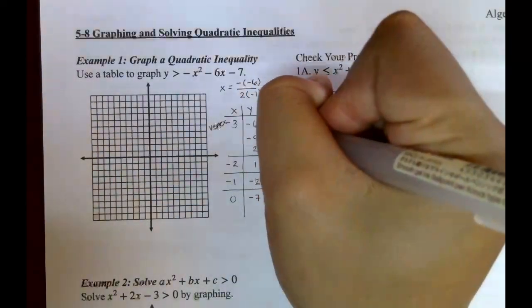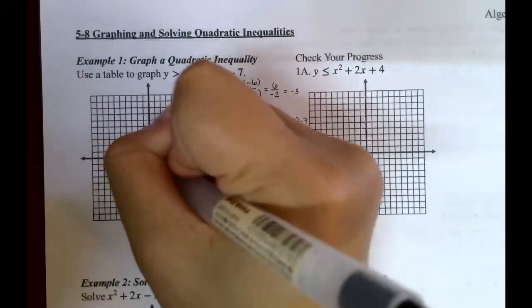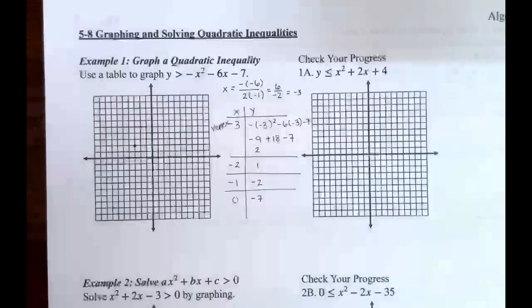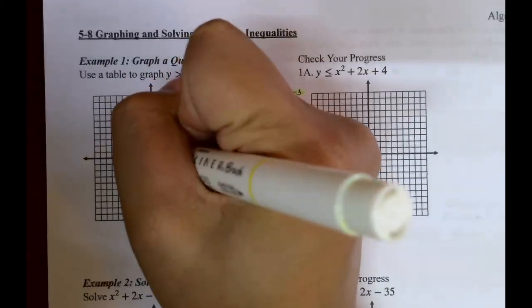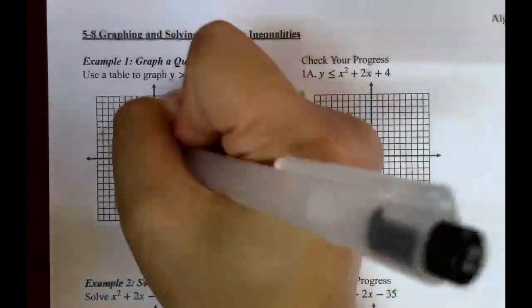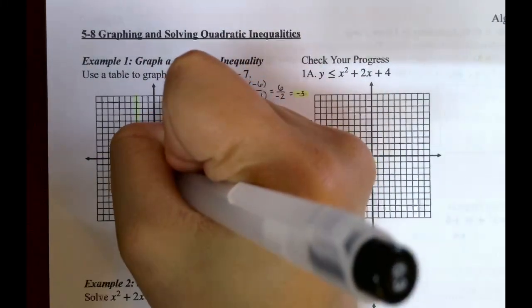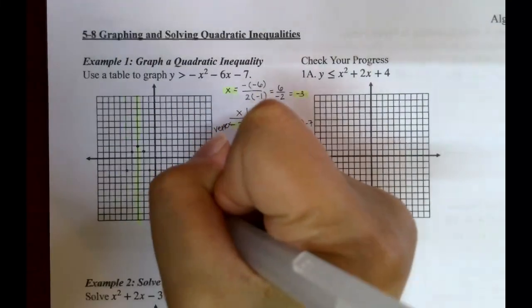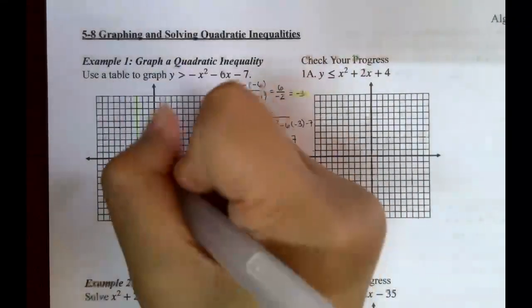Okay. So I'm going to graph negative 3, 2 first. 1, 2, 3, negative 3, 2. Okay. So again, this is my axis of symmetry, right? And so this will help me to mirror it over. Okay. Then I have negative 2, 1, and then mirror it over here. Then I have negative 1, negative 2, and then I'm going to mirror it over here. And then last is 0, negative 7, 1, 2, 3, 4, 5, 6, 7. And then I'm going to mirror over here. And I'm going to graph it.